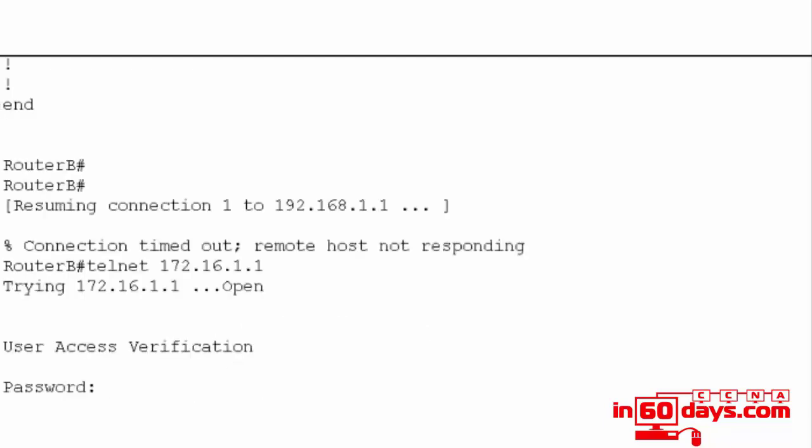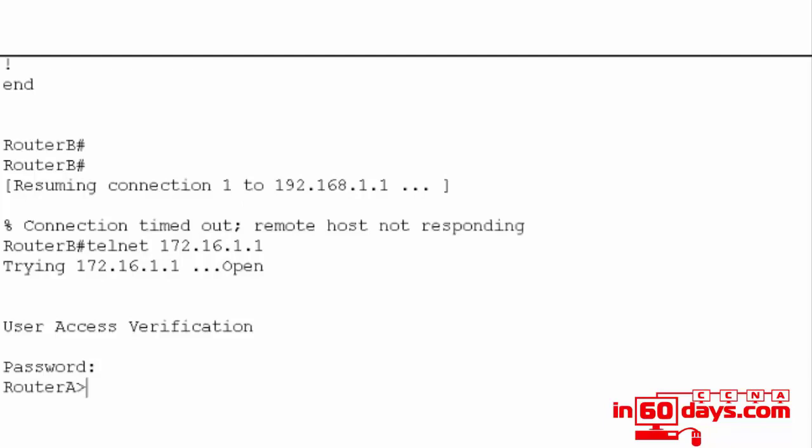There you go. So I'm telnetting from A, but I'm not telnetting to 192.168.1.1. I'm telnetting to 172.16.1.1. So the access list is looking, saying, well, this isn't a match, so I'm going to permit this traffic.